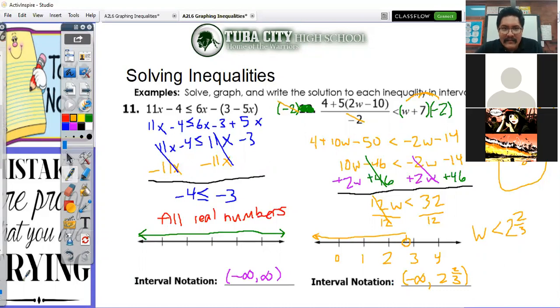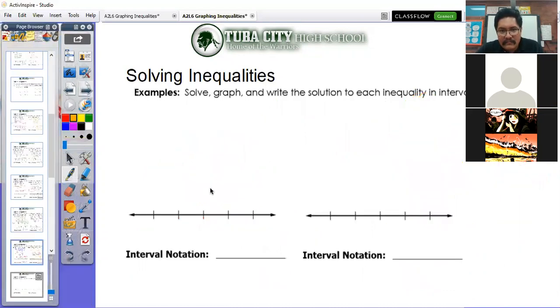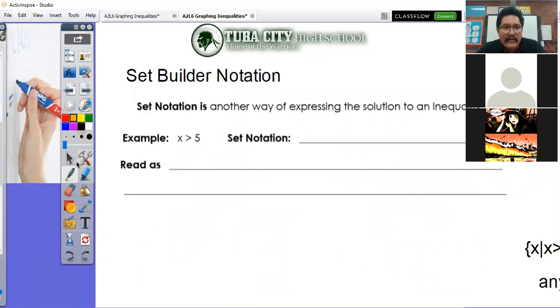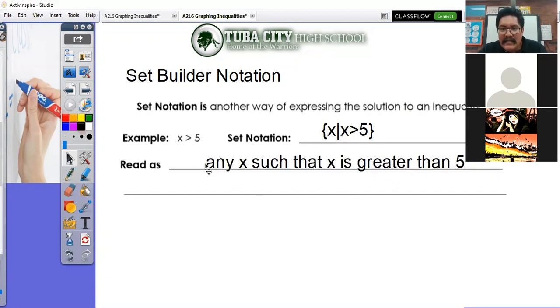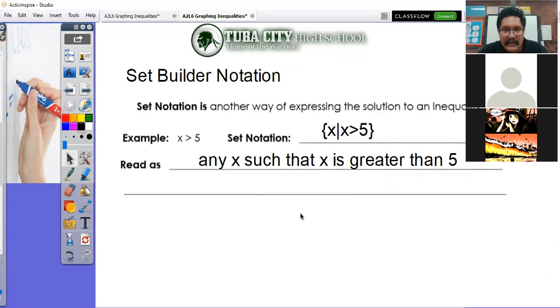Okay, last part of this is set builder notation. So we usually put something like this where x is greater than 5. If you're gonna do any sort of advanced math, this time I'm not gonna be too big on this. If you want to do set builder notation, go ahead. But you would just put x greater than 5, but just put another x in front of it, so you get this x such that sort of thing. And that just means any x such that x is greater than 5. So basically, it just means anything works as long as it's greater than 5.